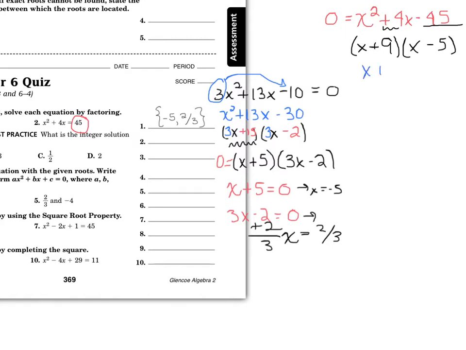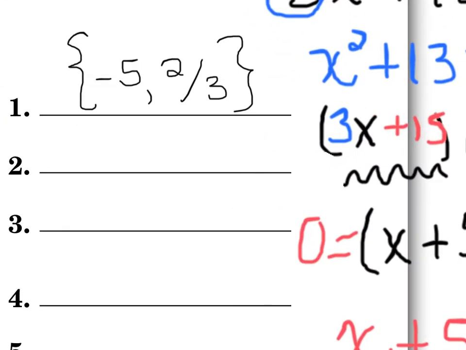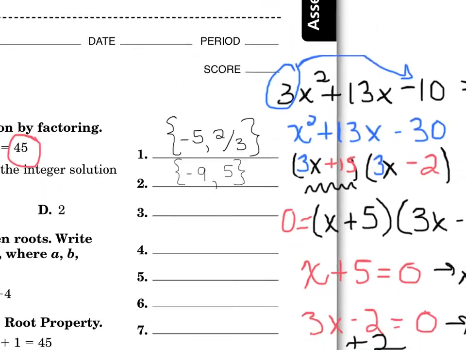We set both of our factors equal to 0 by the zero product property. And essentially, this is what causes us to flip our signs. This one produced an answer of negative 9, and this one produces an answer of positive 5. So I can once again give myself a solution set bracket. We have the solution set of negative 9 and positive 5. All right, let's take a look at our next question here.